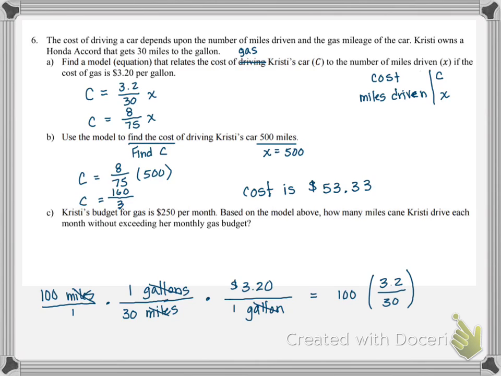Is it okay if originally we come up with a different equation for it, but it still works out? So tell me about your equation. I've done x divided by 30 in parentheses times 3.20 and still got the same answer. Oh yeah, that is the same equation. It just looks different. So you're multiplying by 3.2 and dividing by 30, which is exactly what we're doing there. So yeah, that's fine. Yep, totally fine.